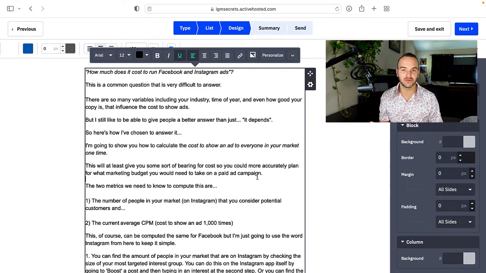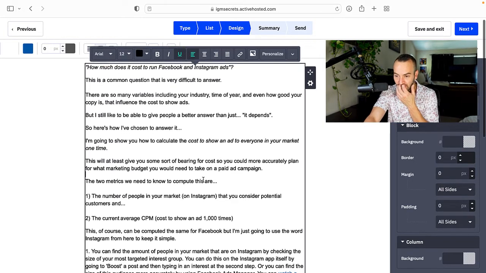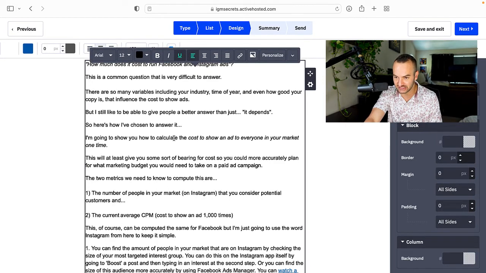So there's an app called the Hemingway app. If you ever want to put one of your emails or even your Instagram captions or your ads through something called the Hemingway app, you just go to Google, type in Hemingway app. It will show you which of your sentences are maybe a little bit too long, and it will make sure you're using active instead of passive verbiage, things like that are known to increase your average readability of written things. So that's just an extra little tip for you if you want to go to great lengths to make sure it's as good as possible.